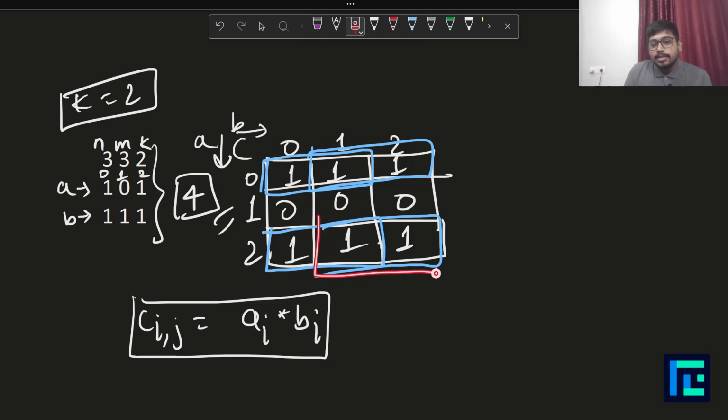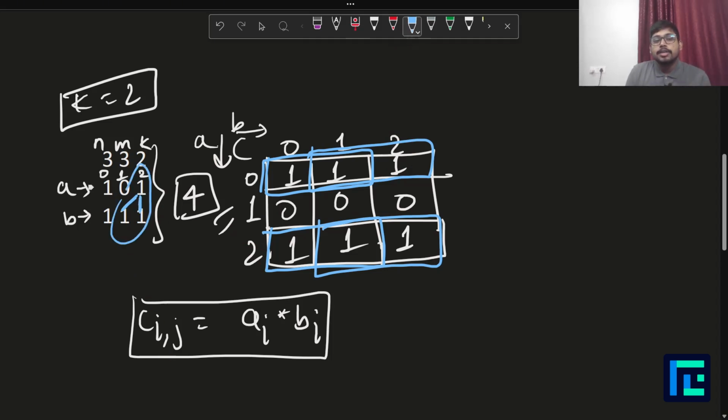If we look at this subrectangle, this one is formed by the second index of array A and the first index of array B. These two form this one, and this particular one is formed by the second index of array B and the second index of array A. So this formed the first one, and this formed the second one.